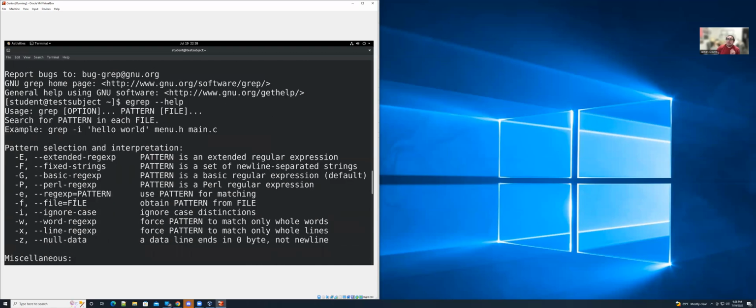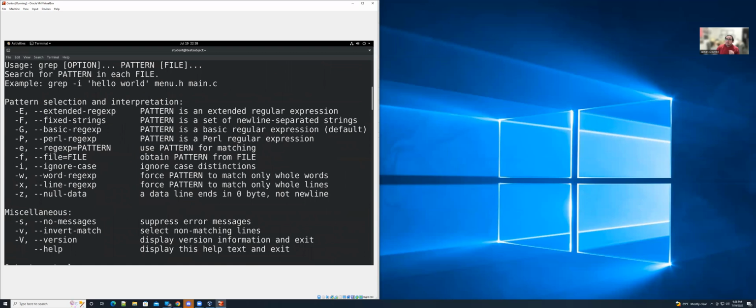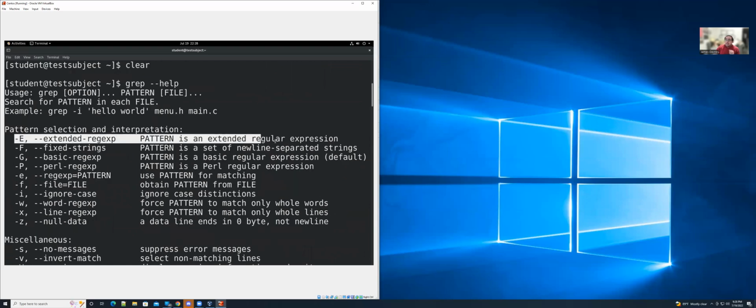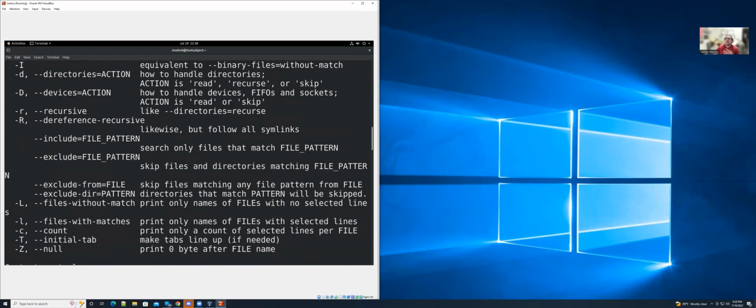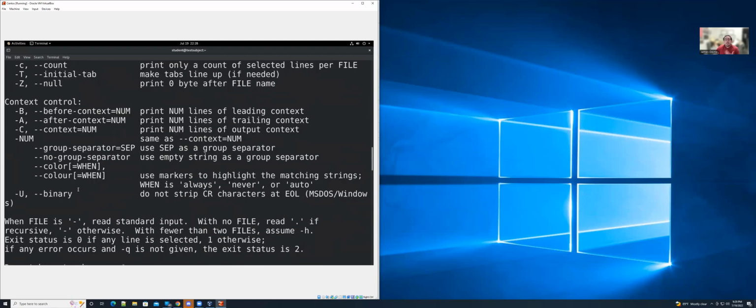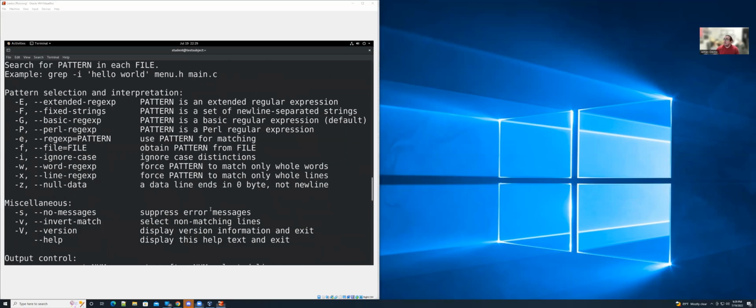So notice the difference here. Under pattern selection, we have -E. Notice this pattern is an extended regular expression. But let's look at how it is done over here. Again, the same thing: -E, -F, -G. One is for extended, one is a regular grep, and they both serve a purpose. I would say get familiar with using egrep because it's going to be very helpful, but we're going to be using grep for this example. And also for the assignments, you'll just have to know grep. Okay, all right, let's get started.